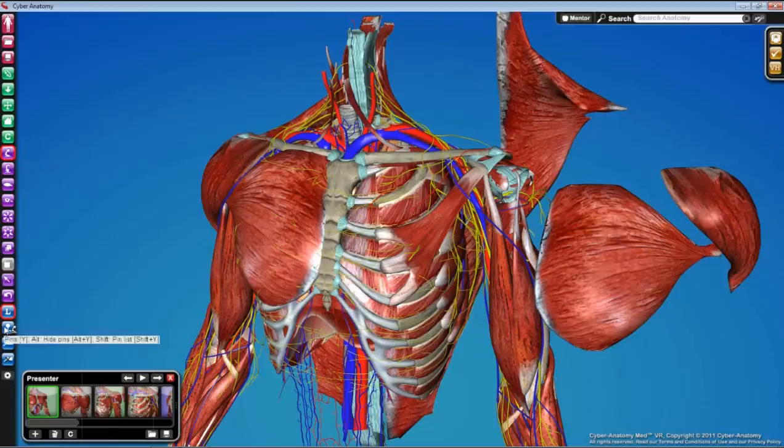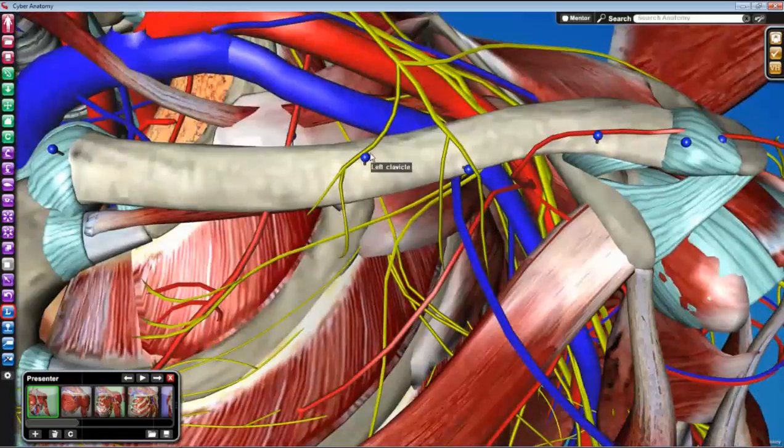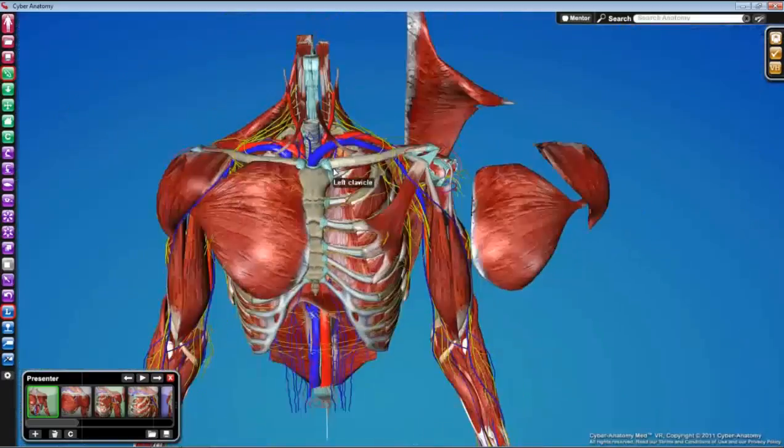A lot of objects have multiple labels within them. Like, say, I bet the clavicle has a bunch. If you click on this pins button and then click on the clavicle, you see there's a little number 13 there. There's going to be 13 little blue pins that pop up. And if I zoom in, I think I'll turn it off real quick, and then zoom in, I can get in closer and mouse over the actual pins, and then that'll tell me what the different specific parts of the bone or whatever structure we're looking at are. So that's kind of cool. I'll just quickly turn those off so they don't get distracting later.